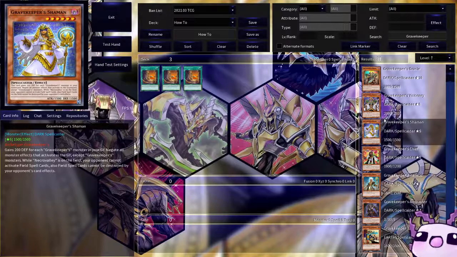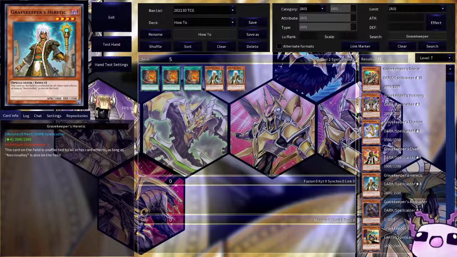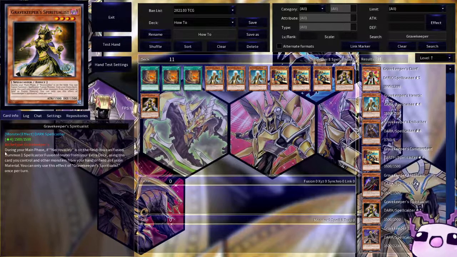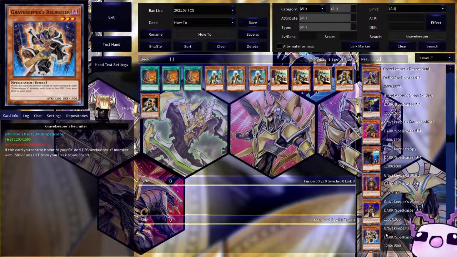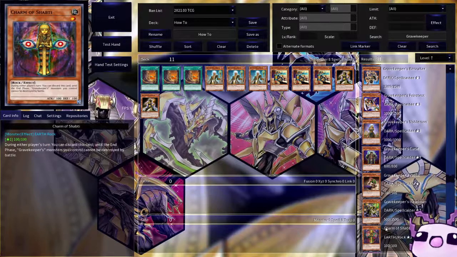So usually they don't focus around the higher levels. They just focus around the lower levels, like Gravekeeper's Heretic. We have Commandant, which is the terraforming for the deck. And we also have things like Gravekeeper Spiritualist, because that card's actually very powerful, on top of things like the one Gravekeeper's Headman, which is a level 3 for the deck.